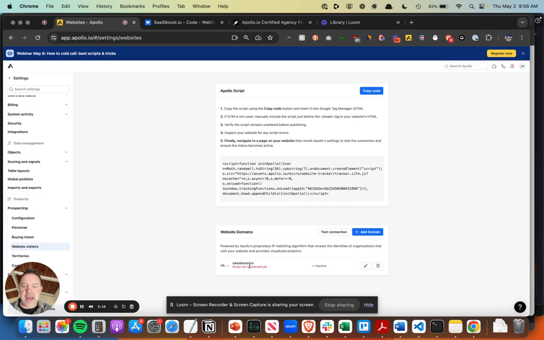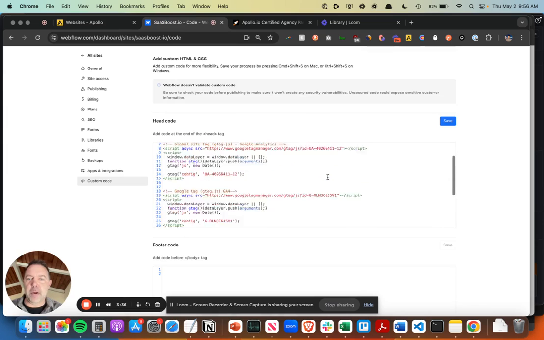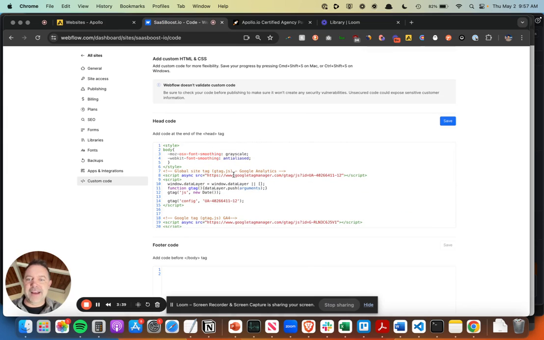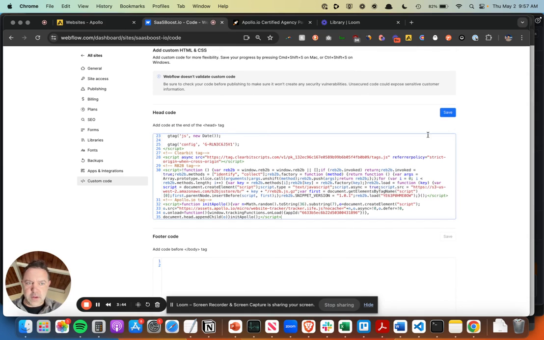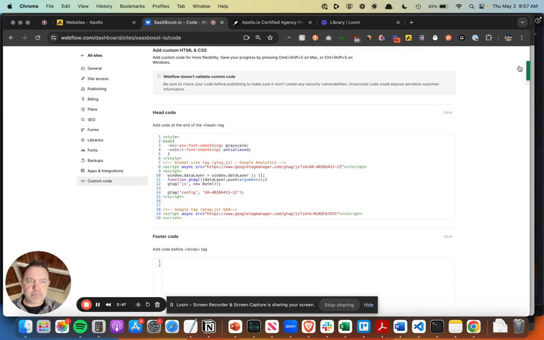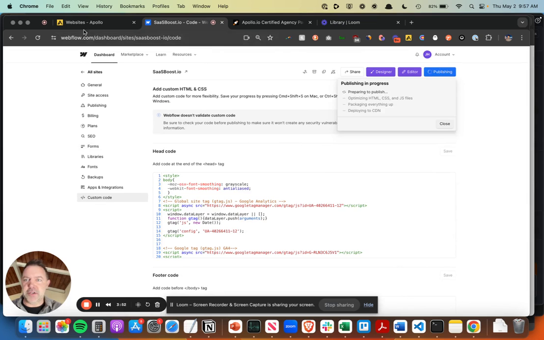So I added that in there. You can see it says script not connected yet. So this is the script that we need to copy. I'm going to copy it here. So my website is in Webflow. If you use Google Tag Manager or, I don't know, WordPress or other CMS, you're going to have to figure it out. But basically, we're putting this inside of the head tag. So I put it right here and then save. And then I'm going to publish this site, push the changes live.